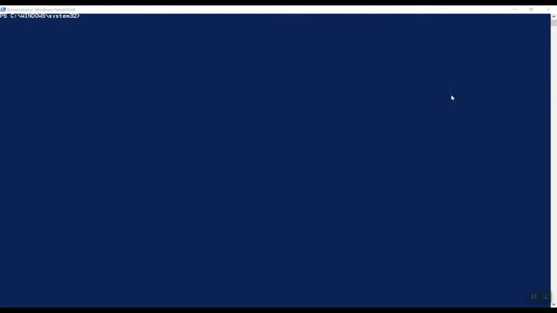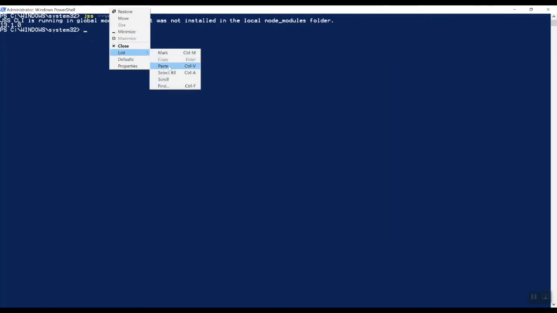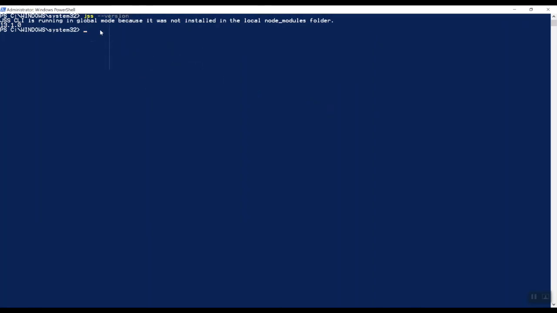So let's update our Sitecore JSS CLI if you have an older version installed. Let's check out if we have an older version installed. So that's the JSS version. And as you can see here, I've got version 13.1 for Sitecore 9.3 installed. So all we have to do right now is basically run, let's paste this in.